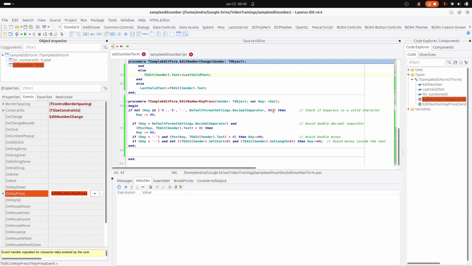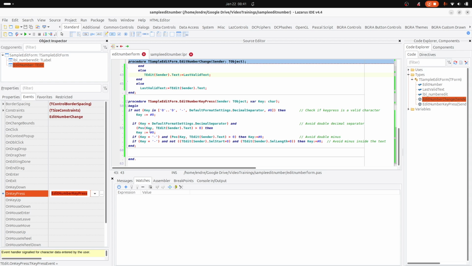And then the character 8 is the del button. So if you would like to delete a character, or you would like to delete back inside the control, you also need to accept the del character. So this one is just for that. So with this, you already checked the character entry.